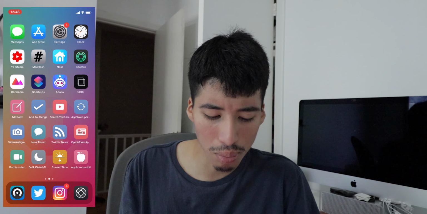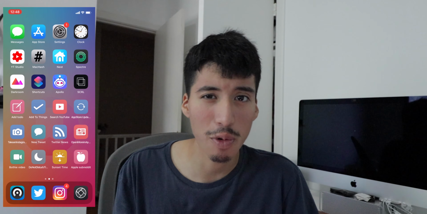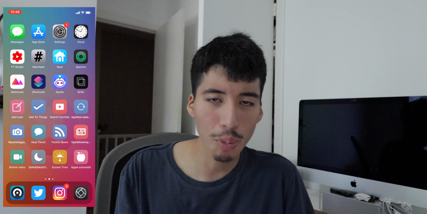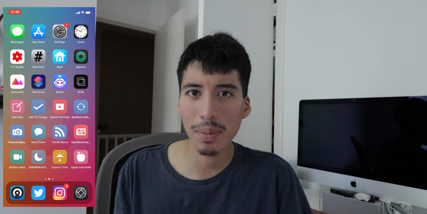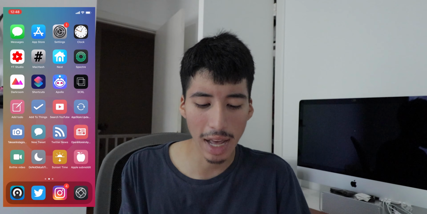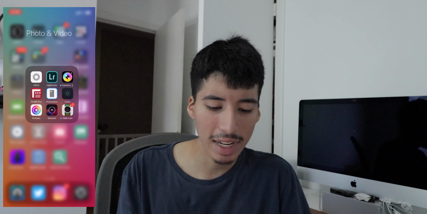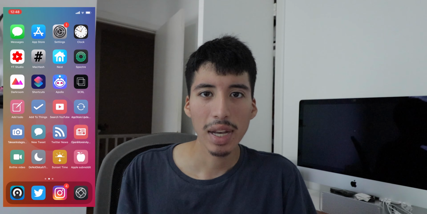Next, we have Bothie Video. I hope I'm pronouncing that right. Bothie Video, of course, opens up the Pro Camera app installed on my iPhone. It's a cool app. I'll take you right there quickly. The Pro Camera, you'll see it right there in the middle, is a camera app, of course.